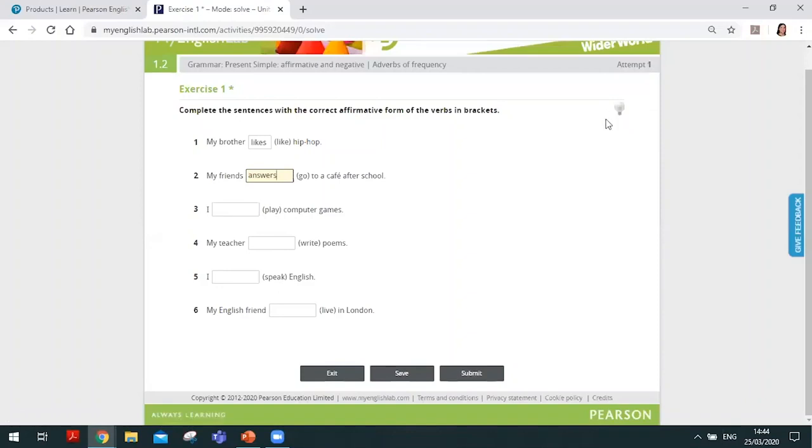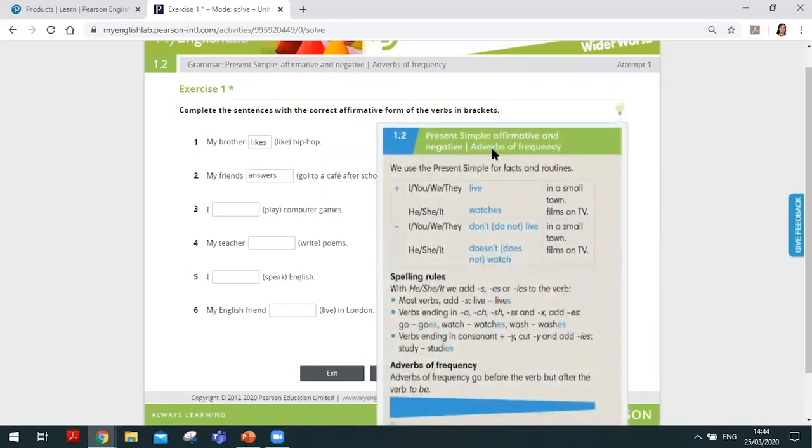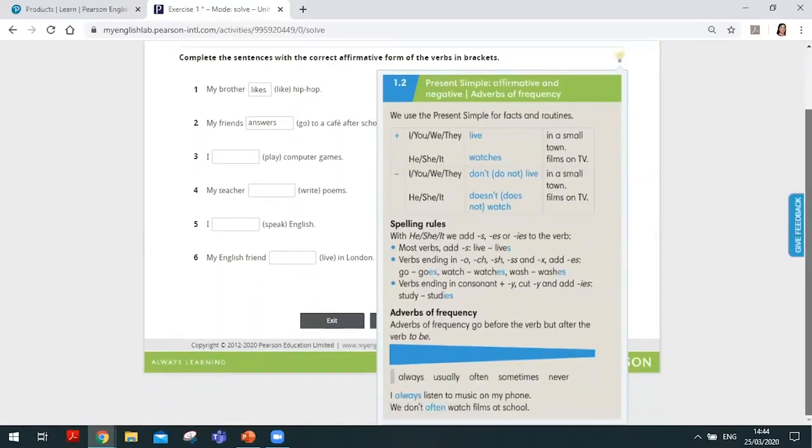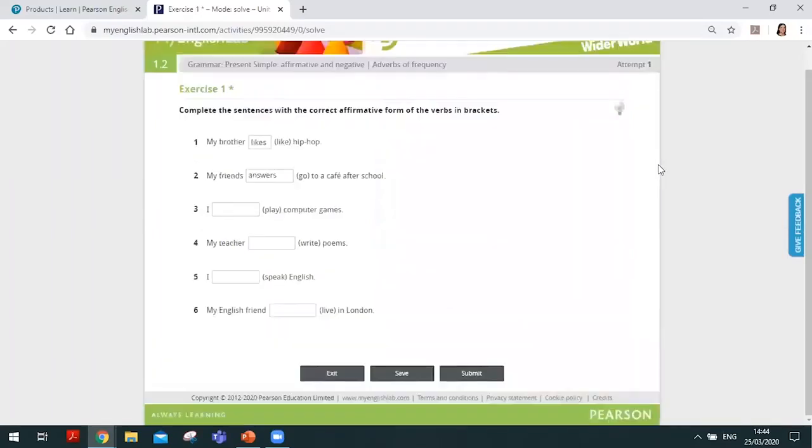And here is a hint that I mentioned earlier. So if I click onto that, then it will give me hints of present simple, affirmative, and negative adverbs of frequency. So here is a small script that would refresh my memory. So after completion, the students would click submit and the teacher would receive the report.